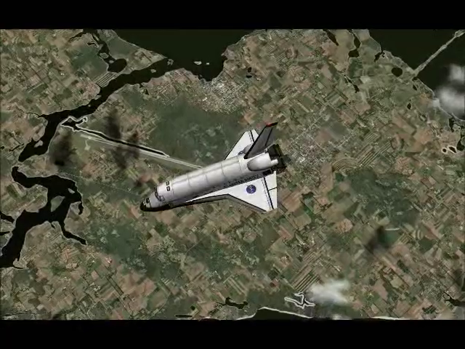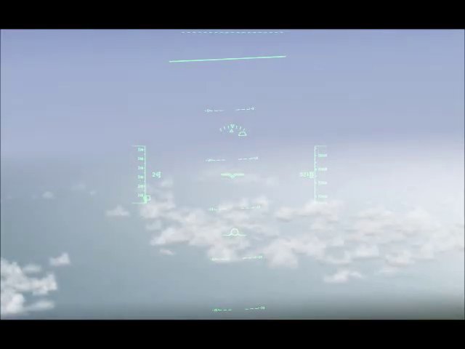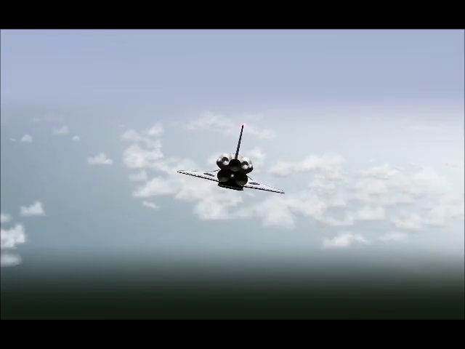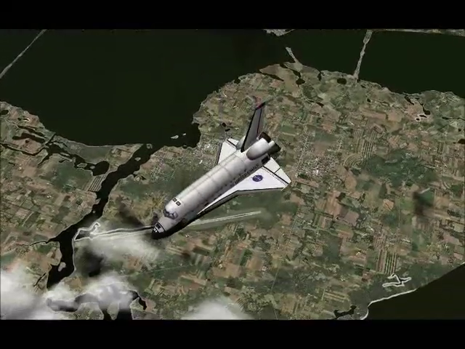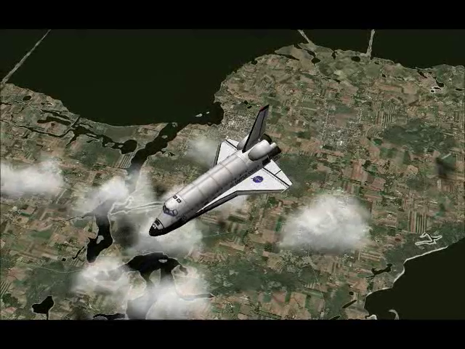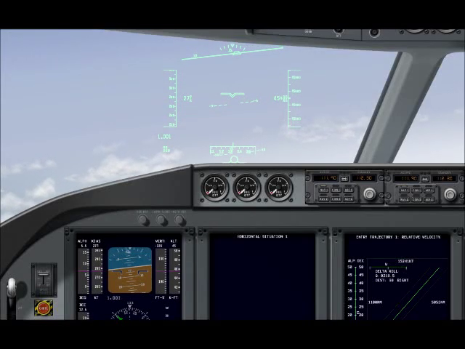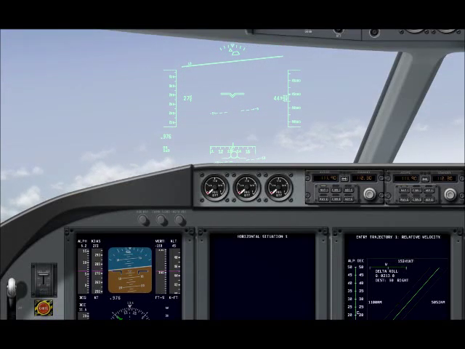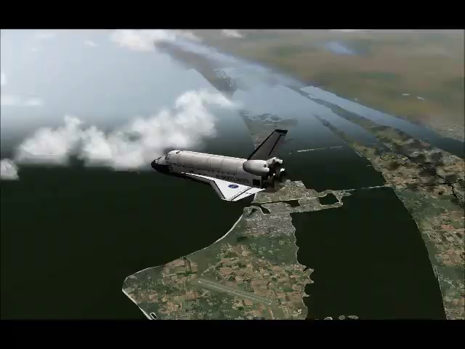Check where we are. Feet. Once we're on final, we want to be at about a 17 to 18 degree glide path, and we'll use the heads-up display to kind of judge that. We're just passing through Mach 1 right now. When we do that, we want to make sure you retrim the airplane. When you go subsonic, the aerodynamic center of pressure on the wing moves forward and it causes a pitch up moment, so go ahead and retrim for that.